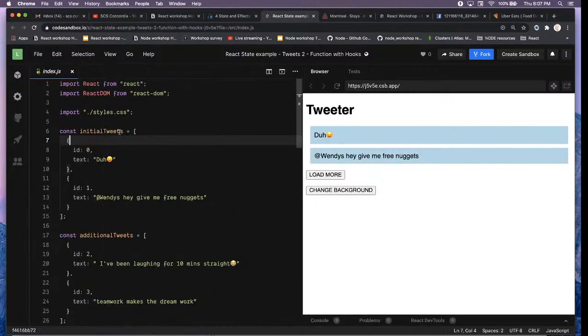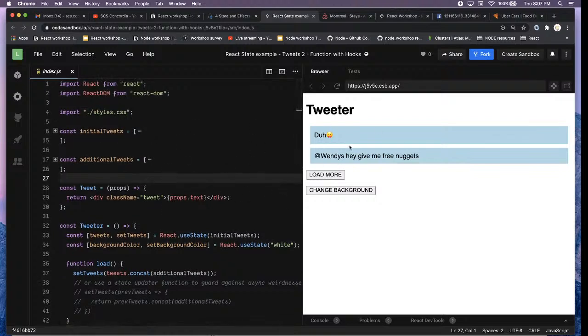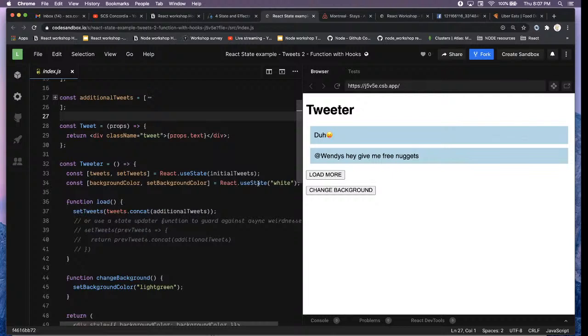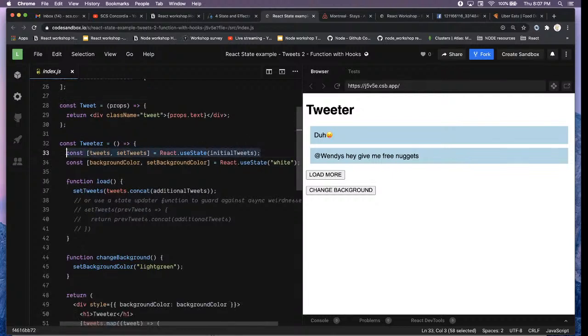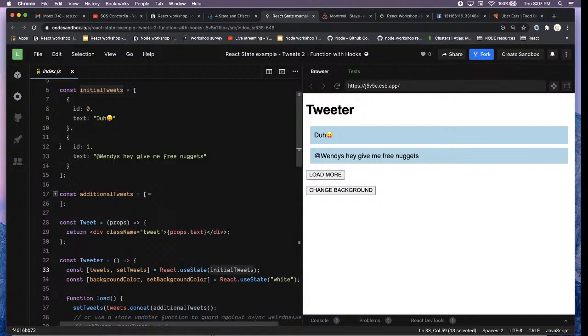Here we have some initial tweets and some additional tweets. How this little component works is that in the beginning we're just showing the initial tweets. So we're declaring state here using useState, passing the initial value of that state as initial tweets, which is this array.